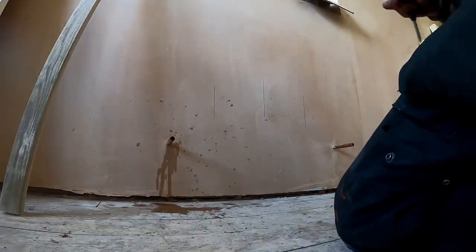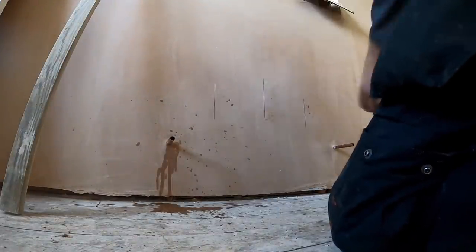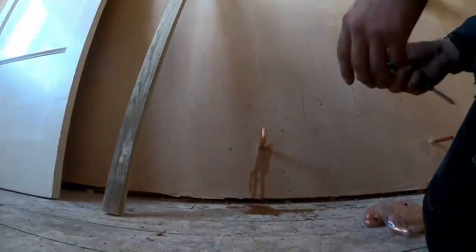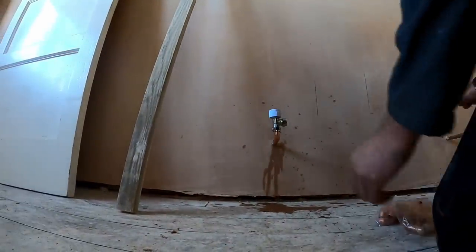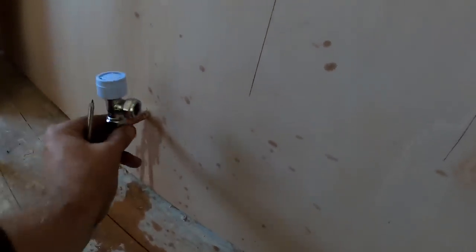Normally they're like 180. So that's where the brackets want to be anyway. And then I've got a measurement from the centre of where it goes into the radiator to the bottom of the bracket, line across, and that'll be perfect. Obviously that'll need shortening back, but I'll do that in a second.